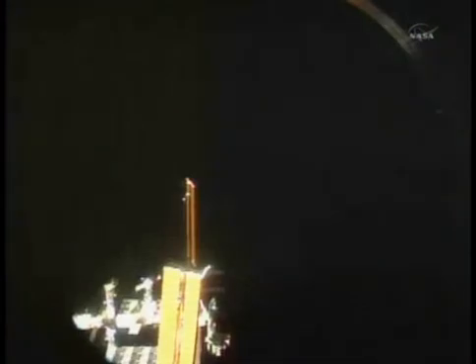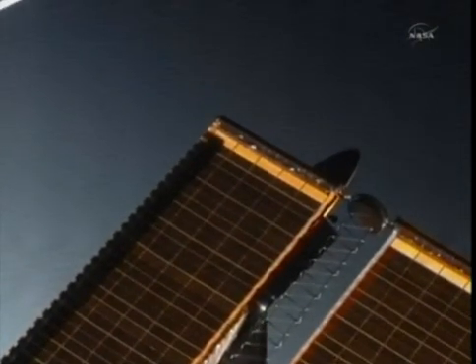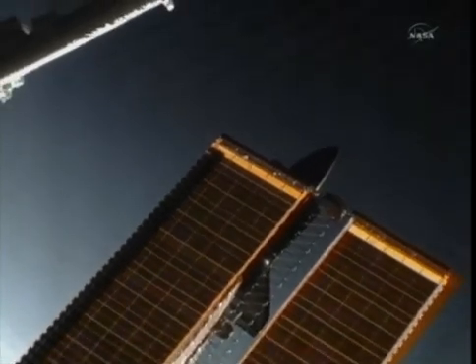We just wanted to give you a final goodbye. The ISS crew responded: 'Thanks, Fergie. We'll be watching you from the SM windows. You guys look really good on the fly-around from what we can see. Thank you so much for all that you guys have done for us up here. We really, really appreciate it.'